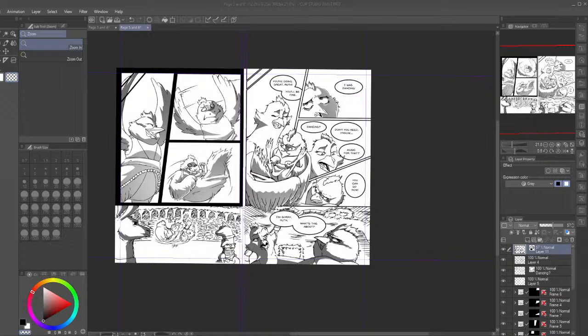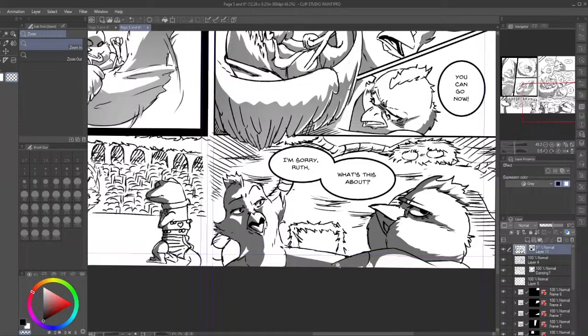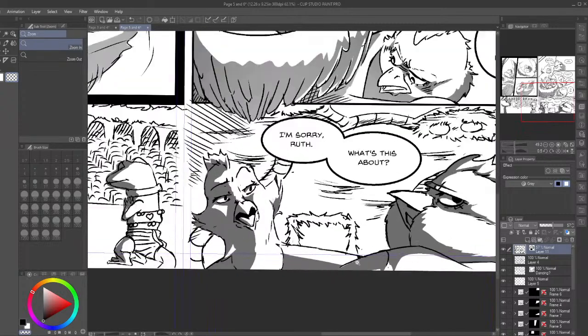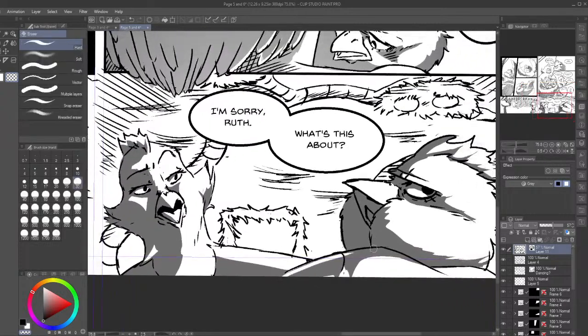Couldn't be asked to color. I was looking through it. I don't know color theory. I'm not gonna even try to learn color theory.